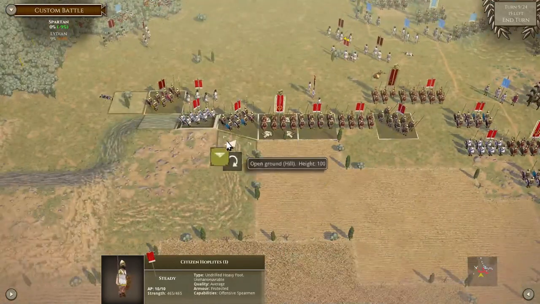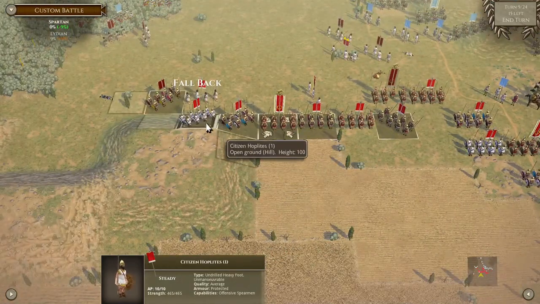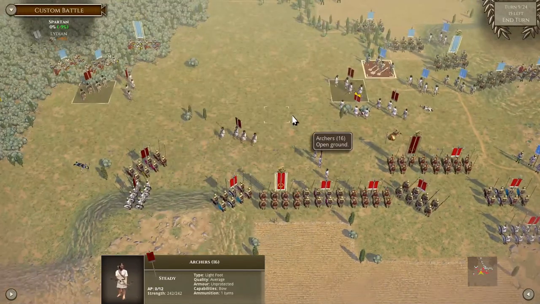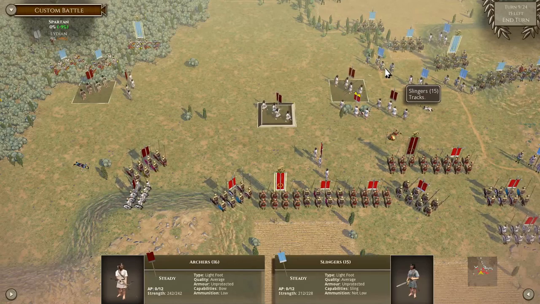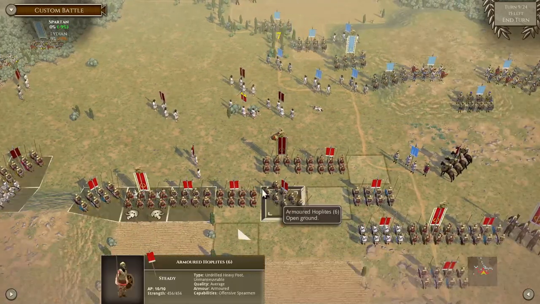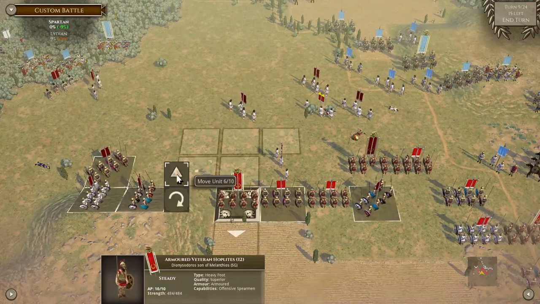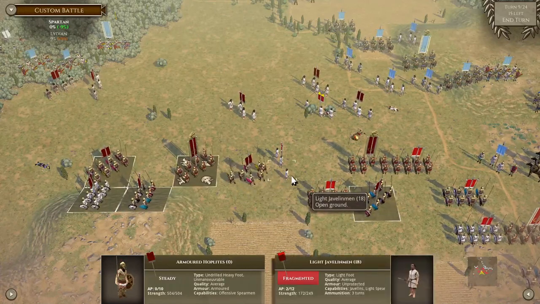Okay, so let's now manoeuvre back. Actually, no, we're not manoeuvring there. We've got to manoeuvre forward to block that contingent. So a proportion of our army will go to the left, a proportion to the right.